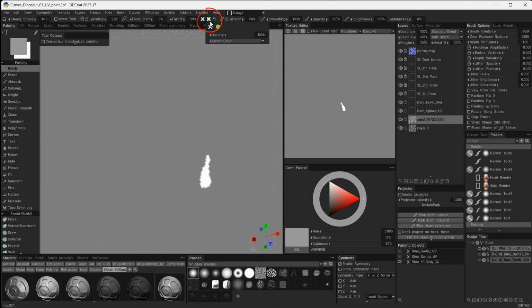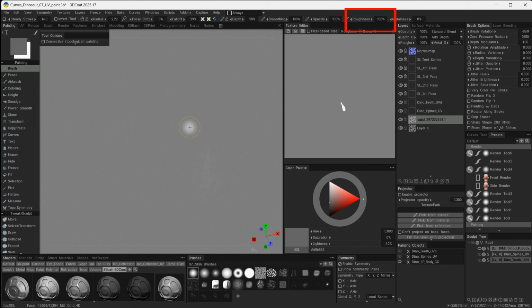So we can see that we've got our specular or roughness channel, and we've got our roughness amount on here. So if I sample now this color here, it's sampling the roughness color on here. If I sample this color by hitting V on the keyboard, you can see in the roughness up here that it changes to 50%. It only sampled the roughness color.